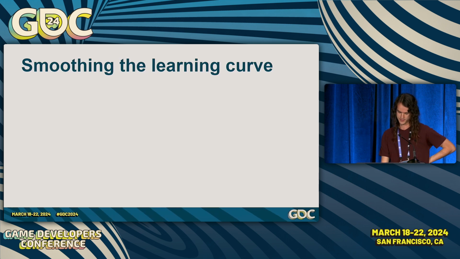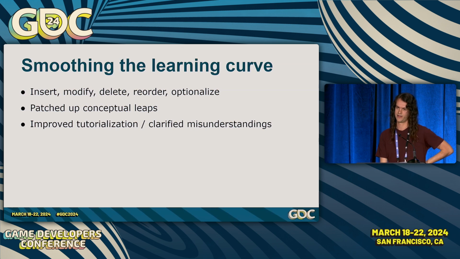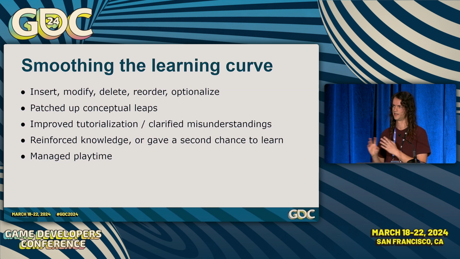So to codify some of these things, the general verbs I did were inserting a puzzle, modifying a puzzle, deleting a puzzle, reordering a puzzle, or optionalizing a puzzle. I did these in order to patch up conceptual leaps, improve tutorialization or clarify misunderstandings, insert puzzles to reinforce knowledge or give someone a second chance to learn something if, for example, they stumbled into the solution the first time, and also to manage playtime, because I want people to be moving through the game and not get hung up on a puzzle. Even if it's good, I have so many other things to show.